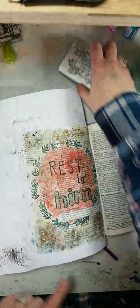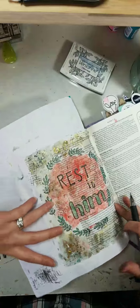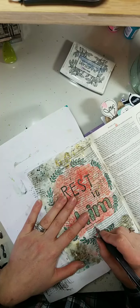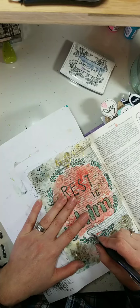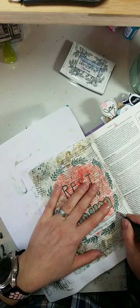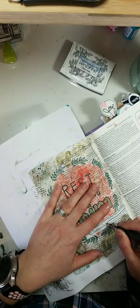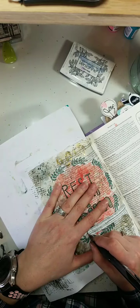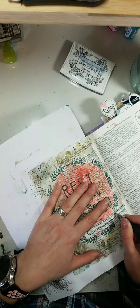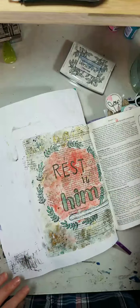Okay, so I'm going to outline, since my verse was covered, to make that kind of blend in, I'm going to outline my verse, and then I'll add the hashtag. Let's kind of do all this. The hashtag love, which is the coral color. We'll just add that. This was not a very good outlining job. That's okay. I got the verse on there.